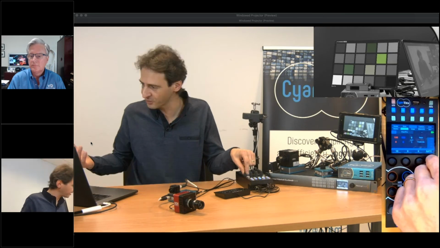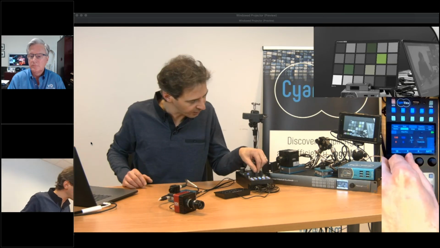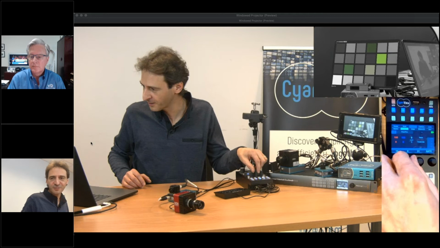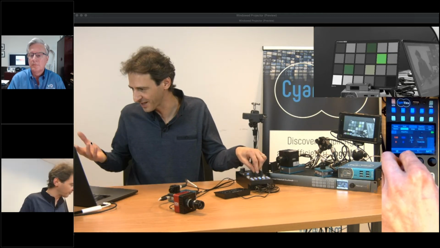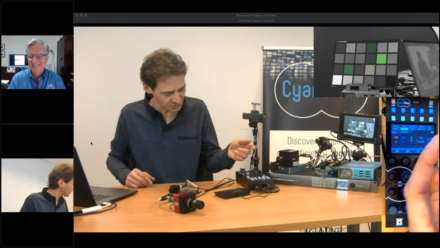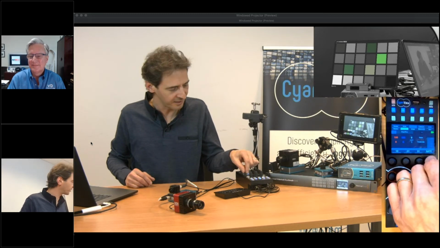I have the gate effect. I select the green. I can put more saturation. I can put hue. Let's say it's going to be an ugly green, but just to show the difference. And if I remove the gate effect here, you see that the green has been changed. If I turn on and off, you are going to see that it's only the green that is going to be affected.